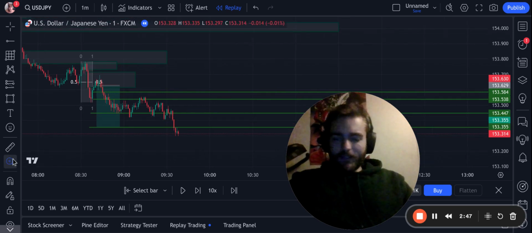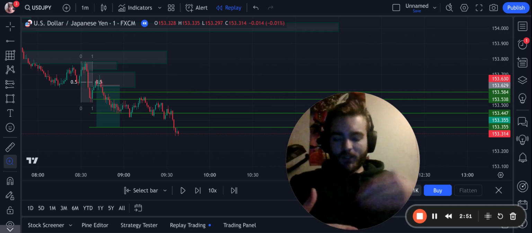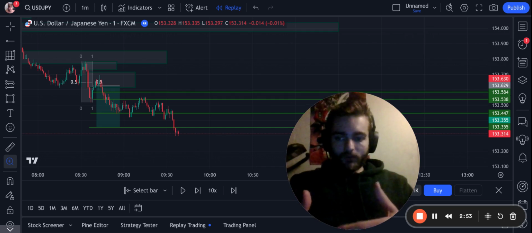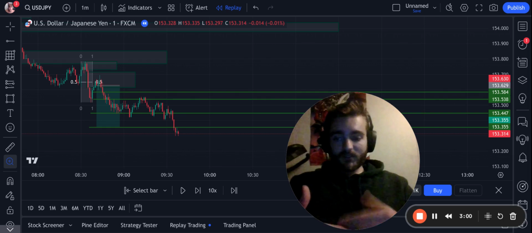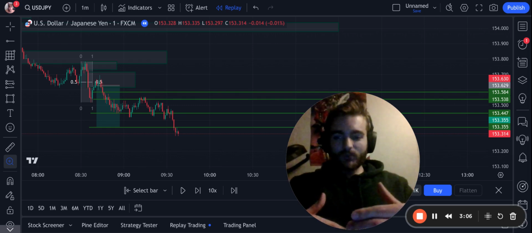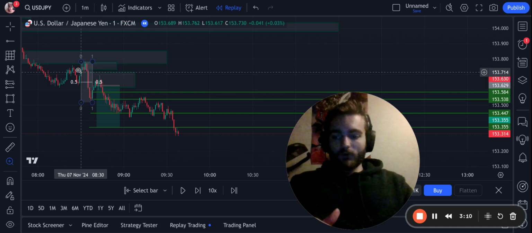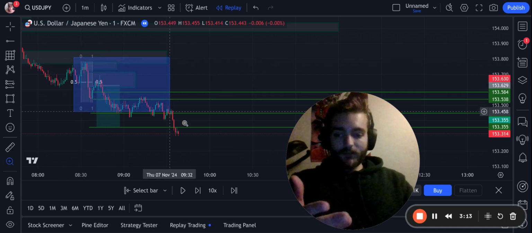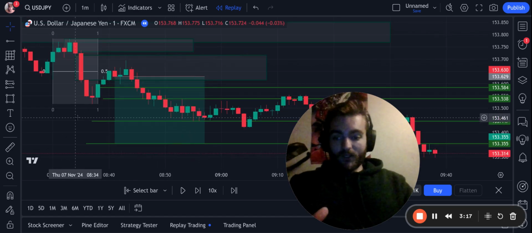I've got to get used to trading off of fair value gaps and equilibrium, because whenever price is moving, price is most likely not going to come back into the order block and fill more orders. It's so snappy that it's going to fill more orders the moment it has an opportunity to. Like in this example, it had a fair value gap here on the 1 minute time frame. Whenever price fills it and shows bearish pressure coming out of it, it's most likely just going to continue its trend.